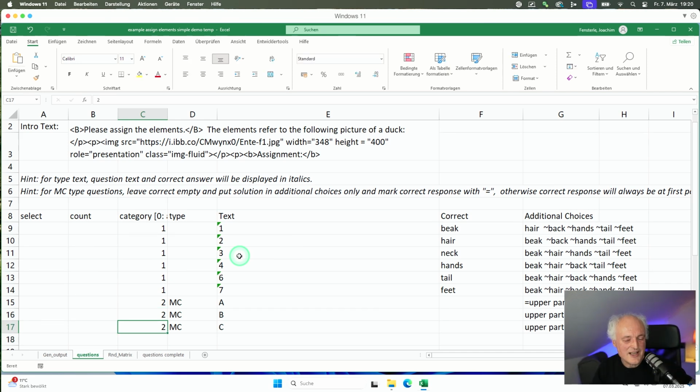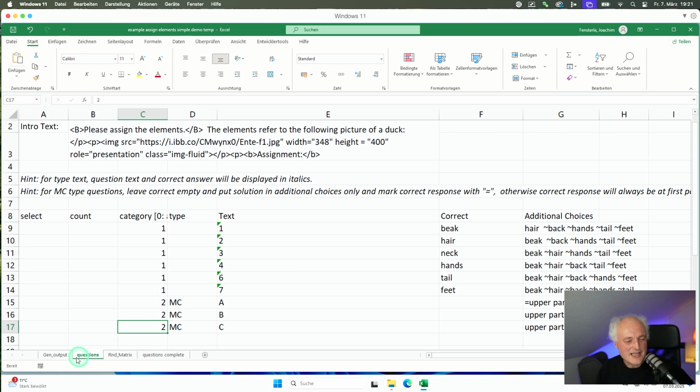This then allows me to have the responses or the questions selected differently later on. So I say this is one category, this is one category. And I want to assign that each time a new question is generated, I want to have 3 questions out of here, or sorry, 2 questions out of here and 1 question out of here.